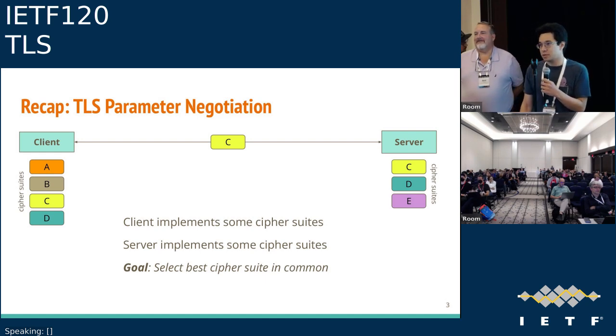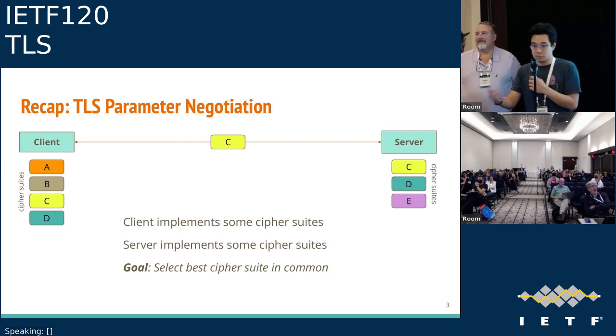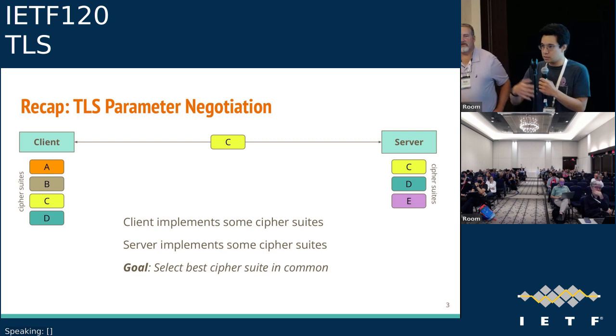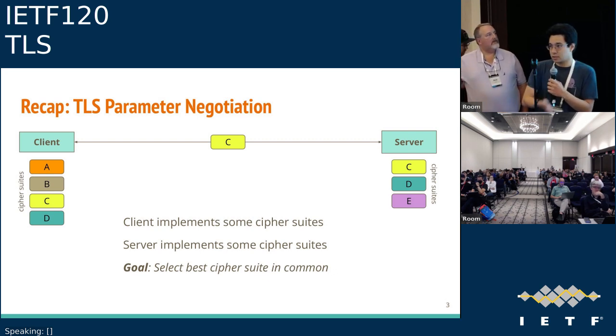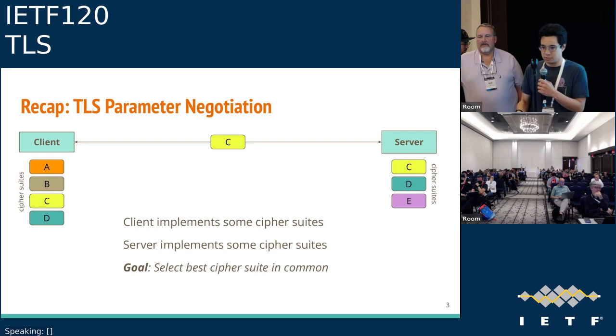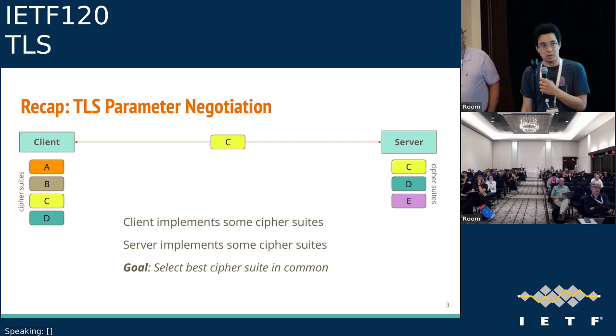And we do this because we need to support cipher suite evolution, right? Different clients, like we realize some ciphers are bad, we need to remove them, we want to introduce new, more secure ciphers. Maybe different implementations have slightly different preferences on whether to prioritize key size versus forward secrecy in TLS 1.2. Thankfully, we sorted that one out, or things like this. And so we have this generic negotiation mechanism in the protocol to accommodate all of these things. And as a result, the internet can sort of move forward without things being in lockstep.